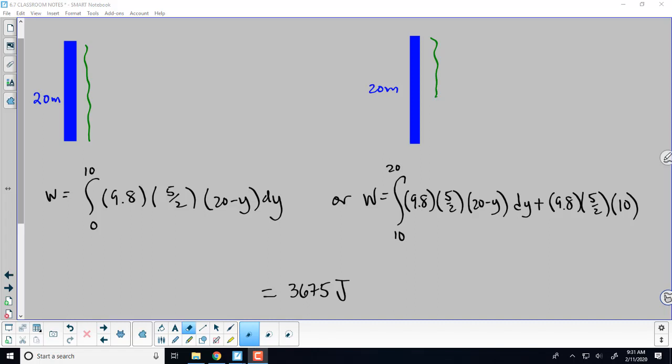So here is what we have to do. There are two perspectives on the cable being winched up. This is the final perspective, right? There's going to be 10 meters of cable hanging. So if we integrated just 10 to 20, we haven't taken into consideration the fact that the lower 10 is also getting lifted. And so there's a couple of ways that you can think about that lower 10.